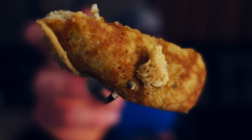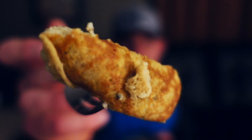We get ourselves a little bite here. Okay, that's what I'm doing. There we go, check it out. So that's gonna be the bite we are about to put in our mouth. All right, you guys ready? Three, I'm nervous. Two, one, go!